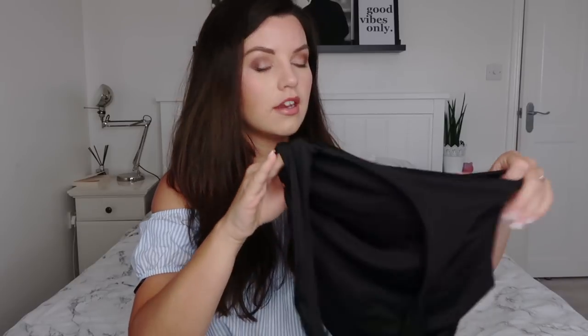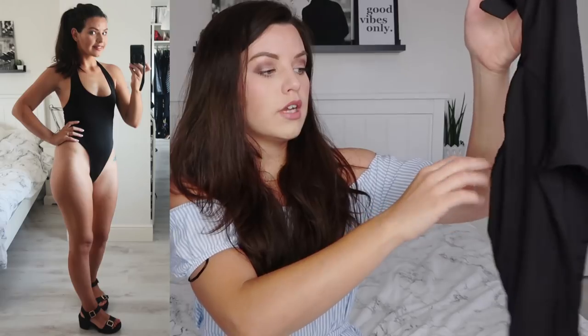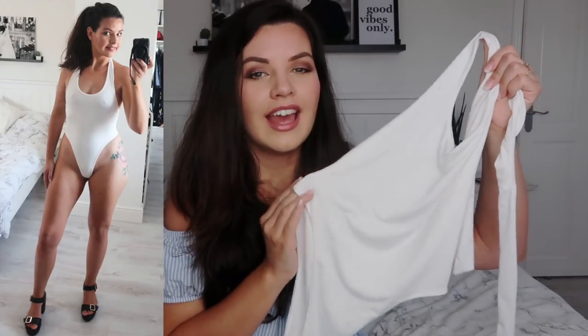The next item came in a pack of two — two swimsuits exactly the same, a black and a white. They're from Pretty Little Thing again — I'm loving their swimwear at the moment. It's this halter neck swimsuit with tie detail that goes up around the top, and again it is high cut because I found that flatters my bum more. It's just really plain, a piece of material, so it's really comfy with a low back. This is the white one — exactly the same style with that high leg, low back and halter neck. It does go a little bit see-through; I have quite big nipples at the moment because I'm still breastfeeding, so you can see my nipples through, but maybe with normal-sized nipples it'd be fine.